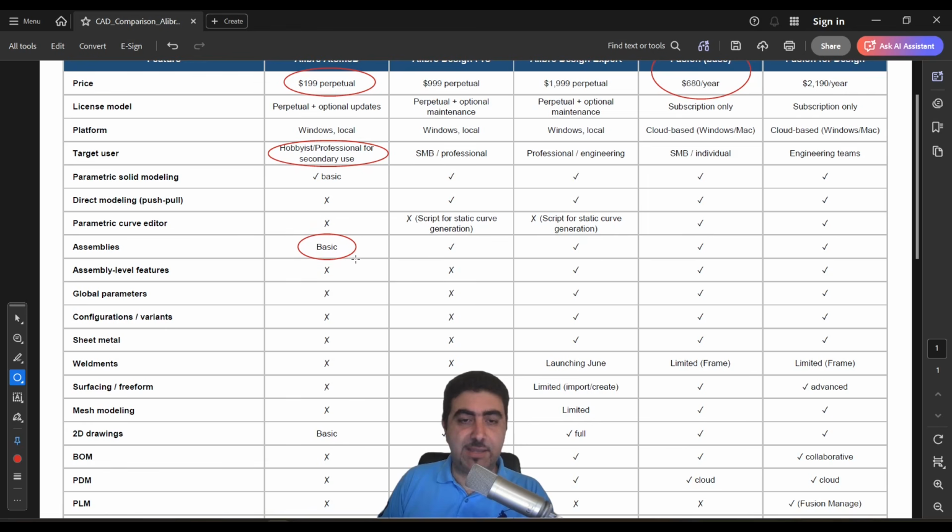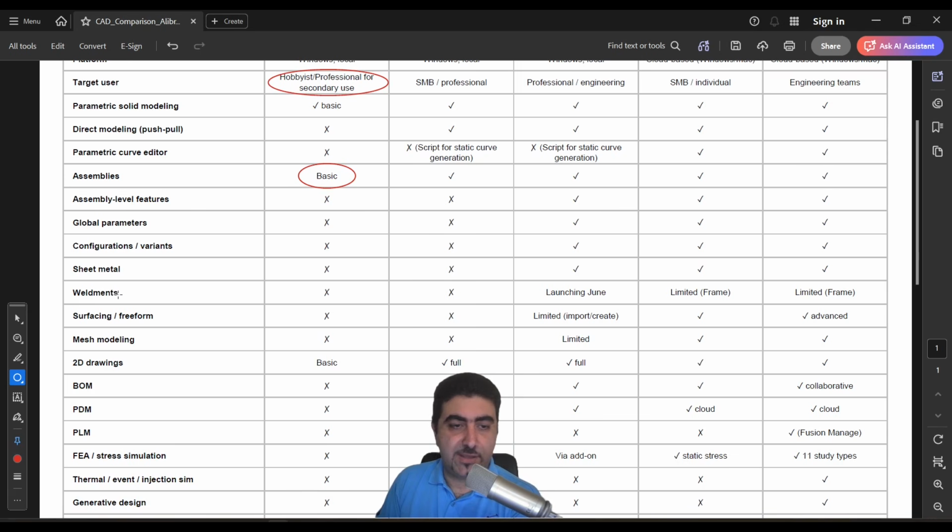When I say basic here, Alibre Atom does not have the mechanical joints, so gears, pulleys, gear racks. You cannot assemble a mechanism that has these in there, but you can put the components in the assembly. Another interesting note here is weldments. Weldments are coming in June for Alibre. Famously, I go on about it on every Q&A live session we do. I find a reason to mention weldments because I'm so excited about it.